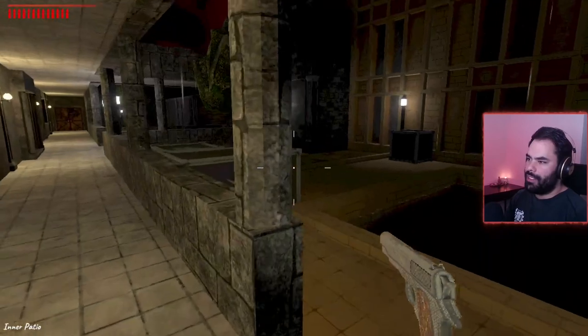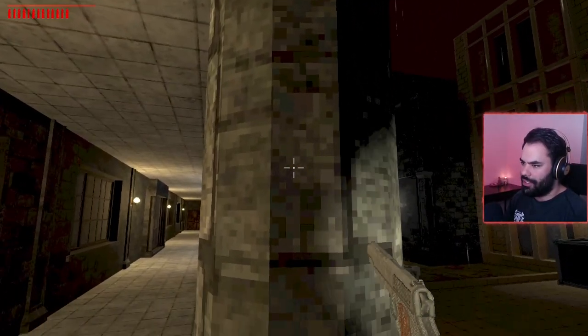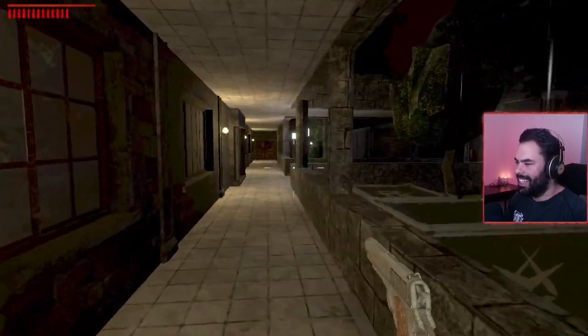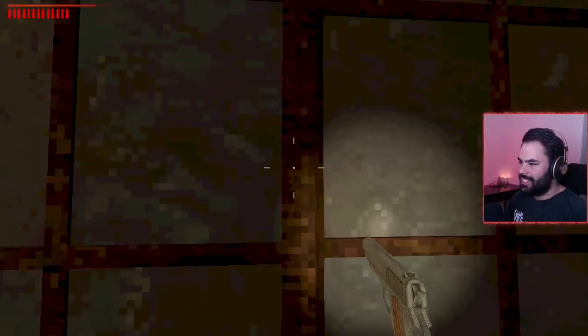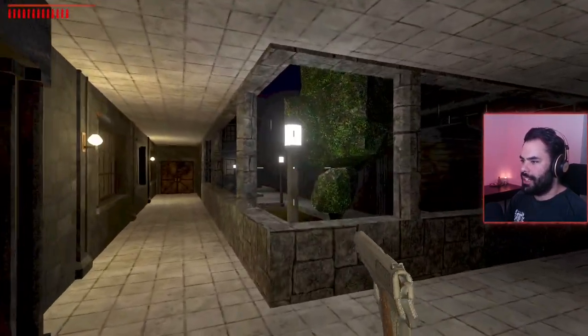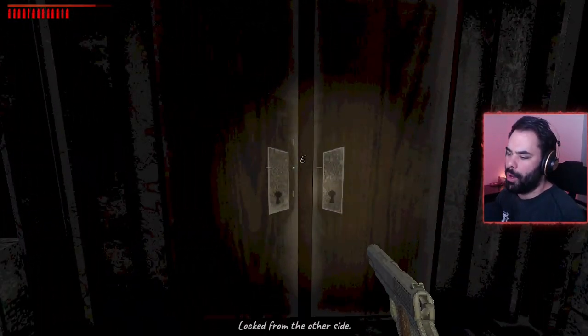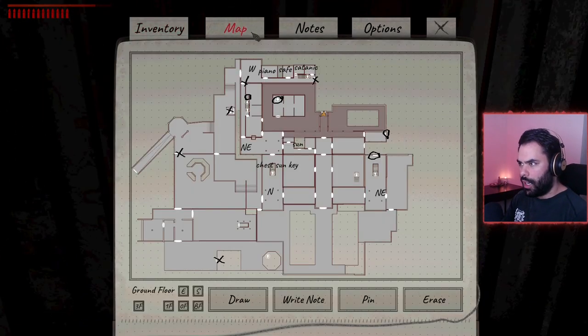No, but I mean, it kind of is pixelated, look at this shit. You can literally see the pixels. Right? When you're this far, I guess not, but compared to modern games. Look from the other side? What? Okay. That means... Bro, everything is locked from the other side. Wait, what do I do?